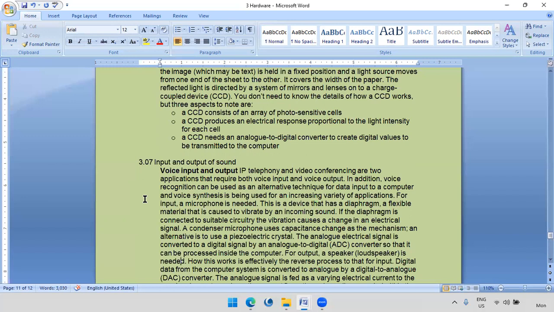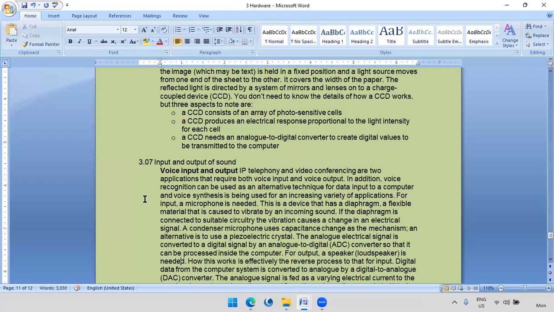And voice synthesis. Synthesis is making, creating, artificial. Voice synthesis is being used for an increasing variety of applications. For input, a microphone is needed. This is a device that has a diaphragm, a flexible material that is caused to vibrate by an incoming sound.